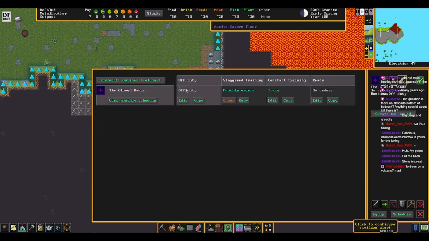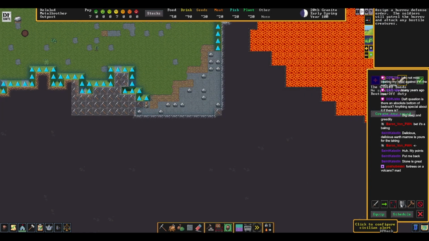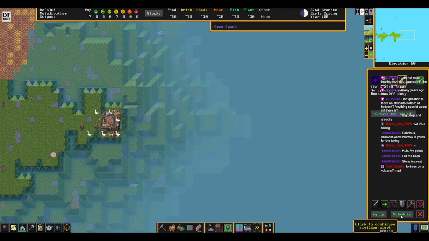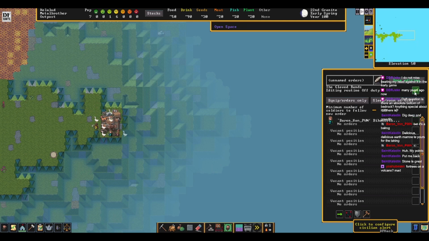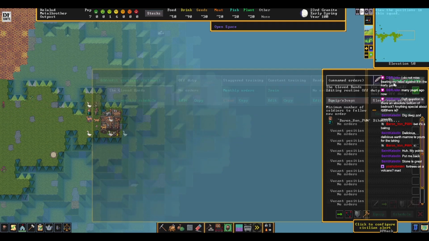So schedule. These guys are currently off duty. There should be a way to tell them to pick up their equipment even if they're off duty, but I can't remember how to do it because it's all changed. You have got your equipment, or at least you got your equipment order items. You're not wearing it at the moment. Okay, yeah, so they should be set to equip always. I think that should do it.